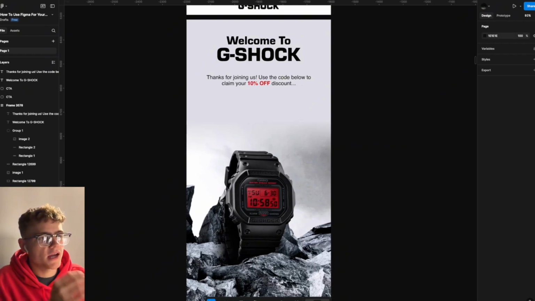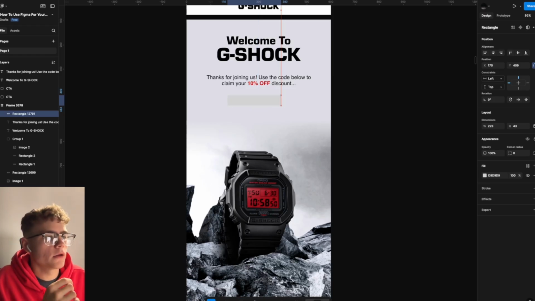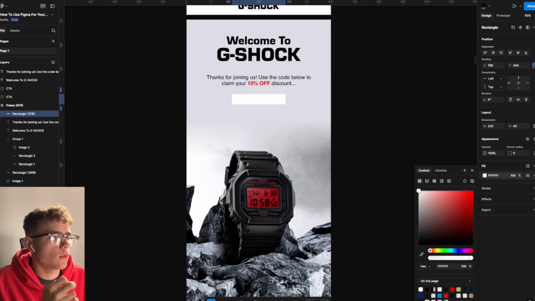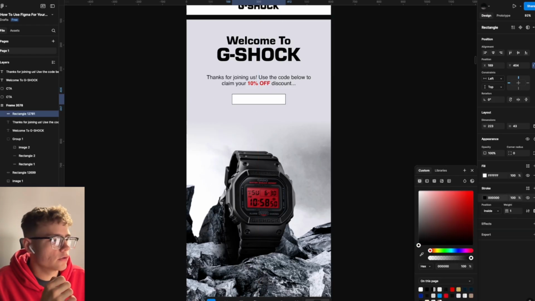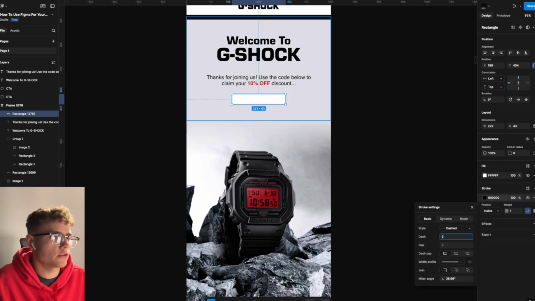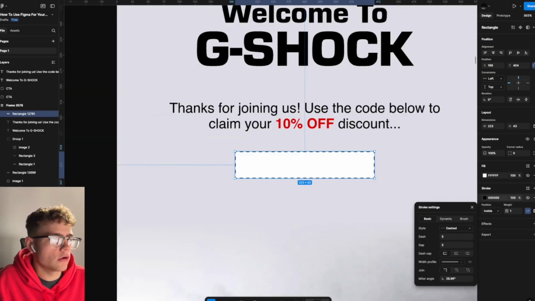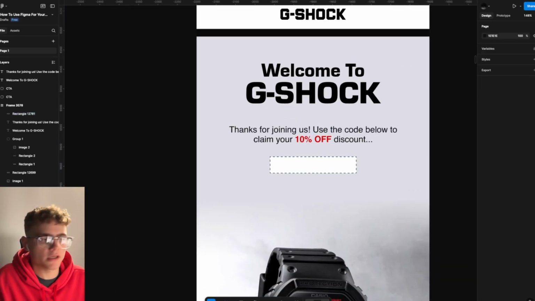Then as you'll see, I haven't added the discount code within this copy, so I'm going to add another separate box for that. So I'm just going to press R on my keyboard to build a rectangle, center that, make it white, and then I'm going to add a stroke on the right hand side. I'm actually going to change this to a dash stroke. As you can see here, we've got dashes now, so I'm going to change the numbers to 5 and 5. All right, so now we have a nice little section to write our discount code into.